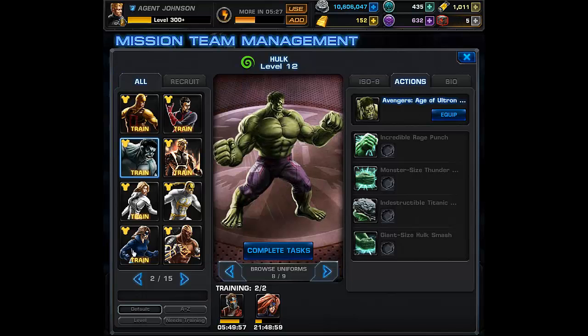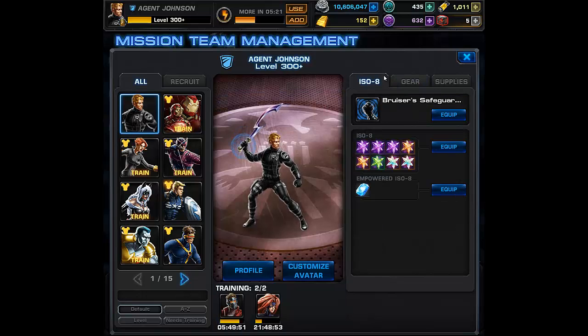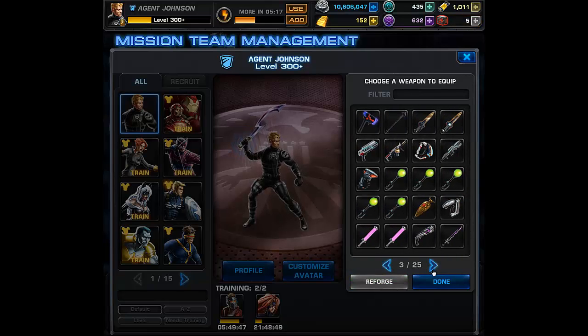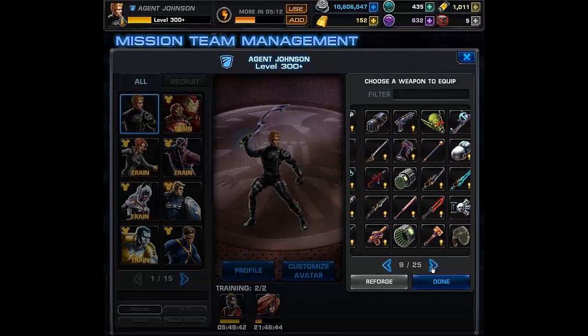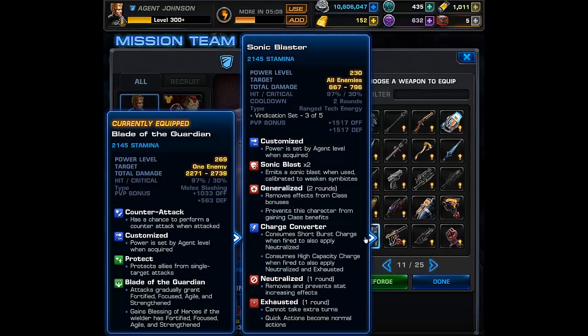There is only one weapon in the game that causes a 100% chance of Neutralized, and that is a member of the Vindication set, and it is called the Sonic Blaster. This is not to be confused with the subsonic gun from one of these Season 2 chapters. You have to run this with a power cell, but if you run a power cell and this gun, you have Sonic Blast, which counters symbiotes.